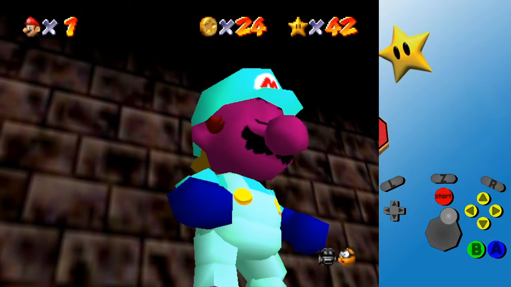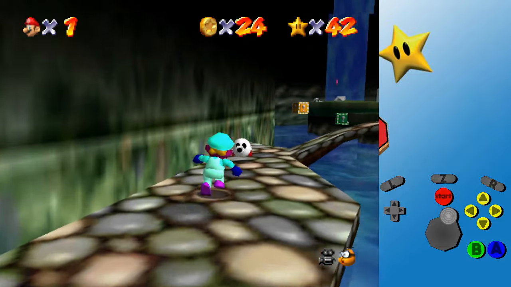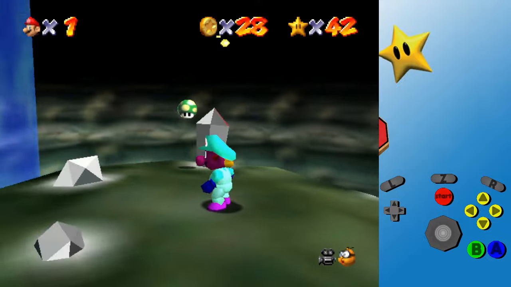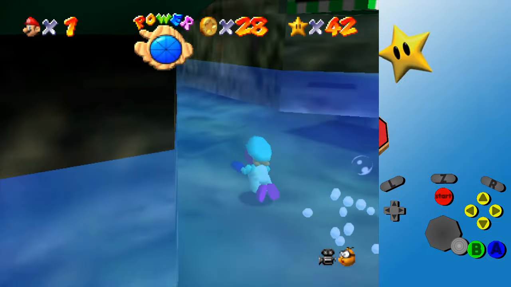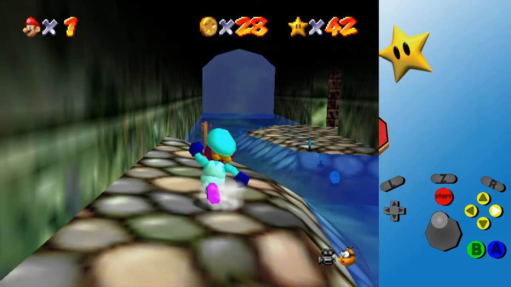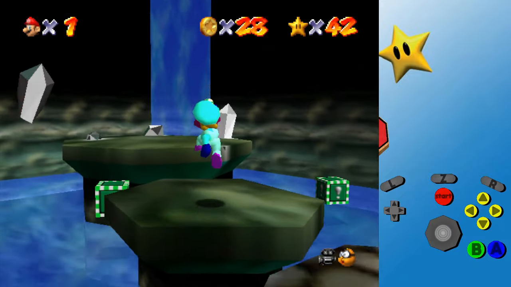Okay. That's Metal Cap activated. Now I need to get the metal cap somewhere, so I can get the last coins. Although this might be difficult because all of the metal caps are in the water. Just off in the edge, so I don't think I'm gonna get this, probably. Because the current's too strong. But I wanna try. Just need to be a little bit careful.